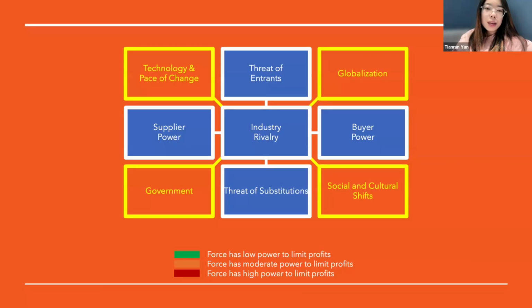And for supplier power, I have a little bit of disagreement with Hamzi, because when DJI develops their products, they may need high quality or specific chips or other technology in their product. So they have higher standards for their suppliers. In this case, the suppliers can ask for a higher price to produce some basic, important segments of this product.